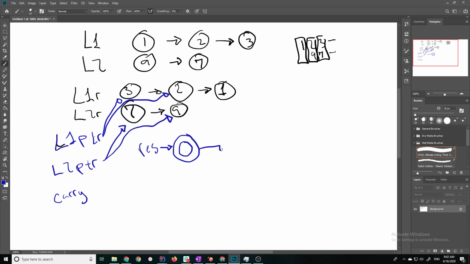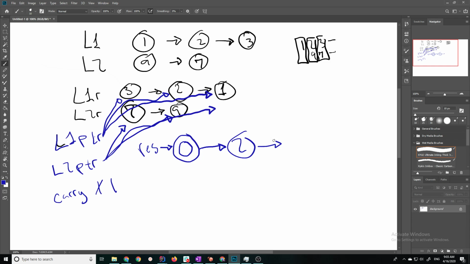Then the next node after that will be 2 plus 9, which is 11, plus the carry, which was 1, so 12. So I put a 2 right here, and my carry is 1. Finally, I move L1 PTR right here, and L2 PTR goes to null.